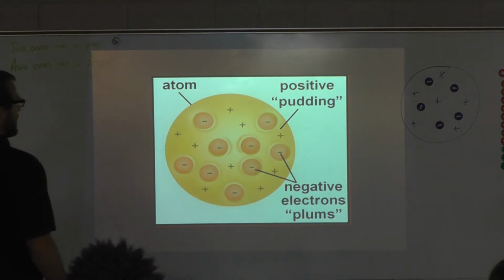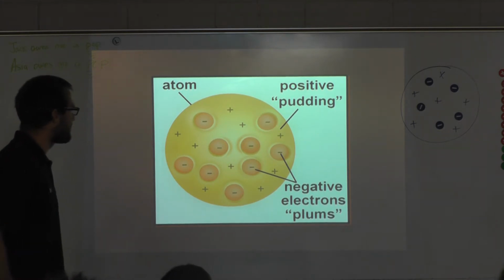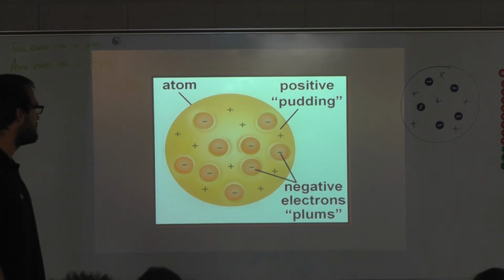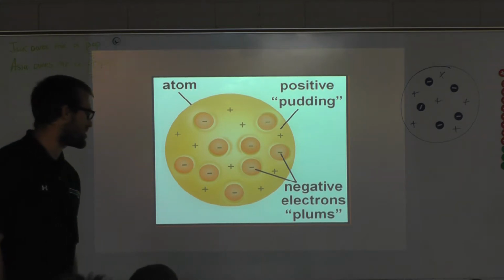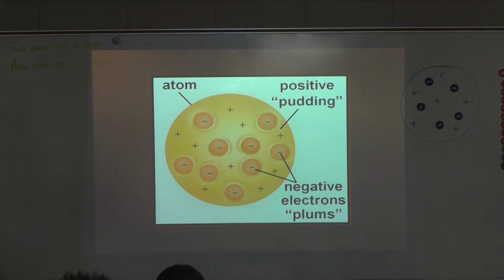I would use it. Alright, so this is, again, probably a better version of what I drew up there. Remember, he's got your spherical atom, your positively charged mass, which if we were talking about a chocolate chip muffin example, would be like your dough or your batter. And then your negatively charged electrons inside of it would be represented by your chopped chips. Yeah? What's your marshmallows and your hot chocolate?